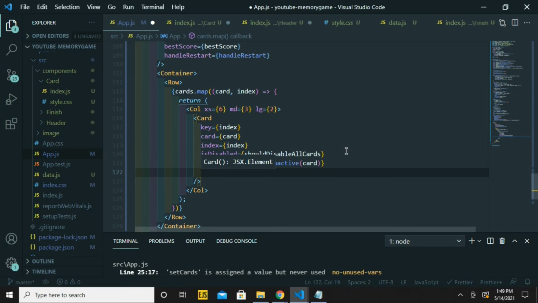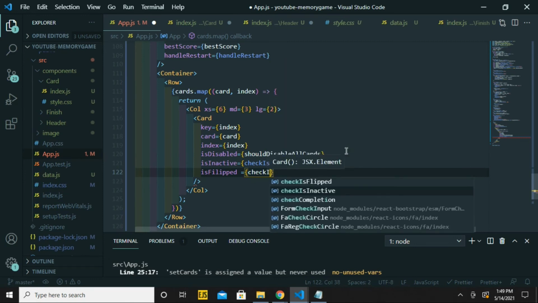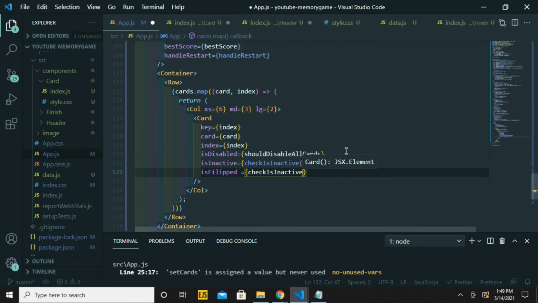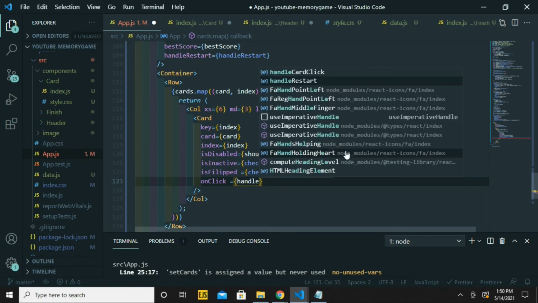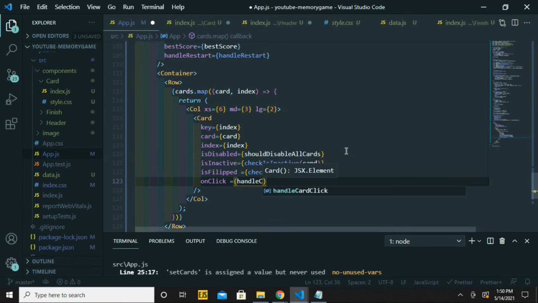Then I'm going to write another one, is flipped as, let's do check is flipped, and we have to pass in index. Then one more and very important, on click as handle card click, and let's save it.